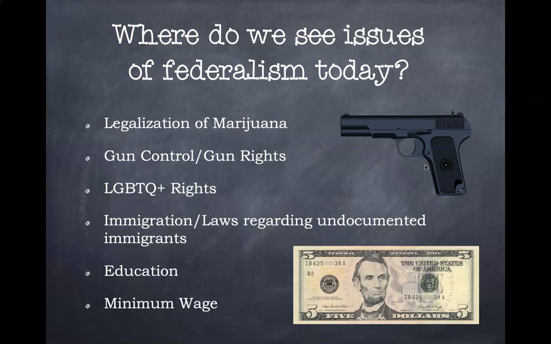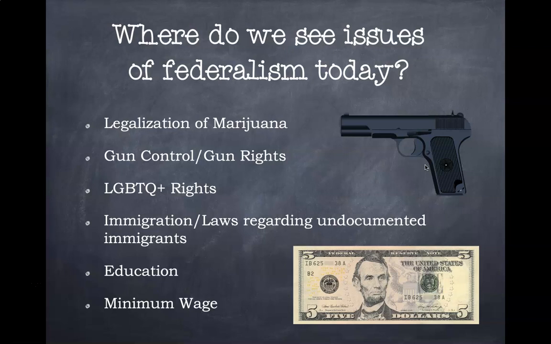We have what is called the nickname sanctuary cities. Some of these more liberal cities, typically run by Democrats around the country, will consider themselves a sanctuary city where they will take in illegal aliens or illegal citizens. I'm sorry, they're not citizens. Illegals, illegal immigrants. And what will happen is the federal government has passed laws in the past to say they're trying to crack down on this. You probably heard of ICE and things like that. But if a city starts to bring in undocumented immigrants and considers it a safe zone, they are technically violating federal law, and they can be fined fiscally. So that means they'll have to pay certain amounts of money to the federal government for breaking the law.